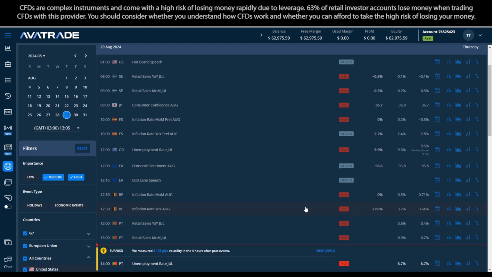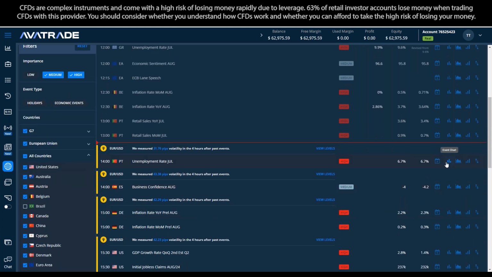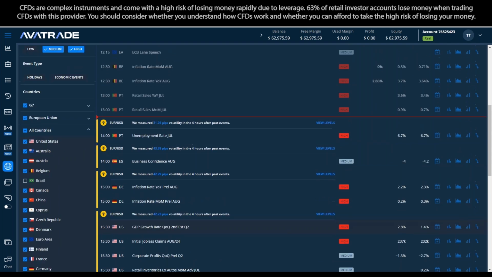But these are all generalities, and we'd have to look for entry points, exit points to see if indeed that's what's happening. Now, as we scroll down below this red line, we can start to look at announcements that have not occurred yet. Okay, the red line is the present time, and so we're between these announcements that already occurred and the next announcements that did not occur yet. And this is where we can maybe get into using some of the advanced tools that are available on our economic calendar.